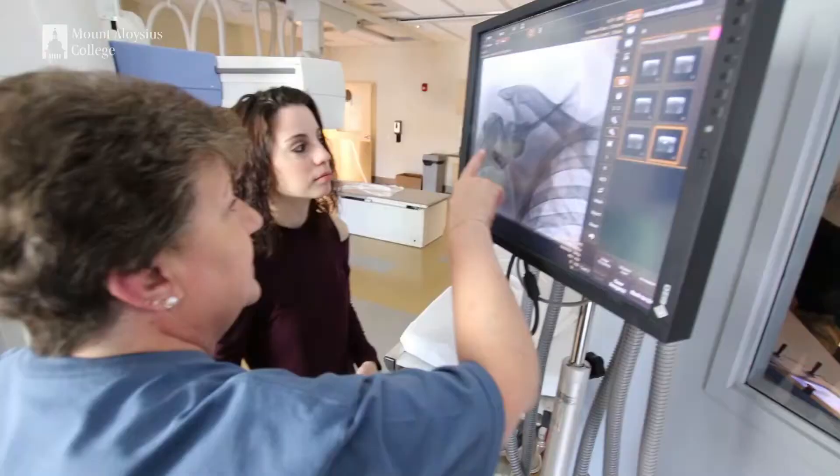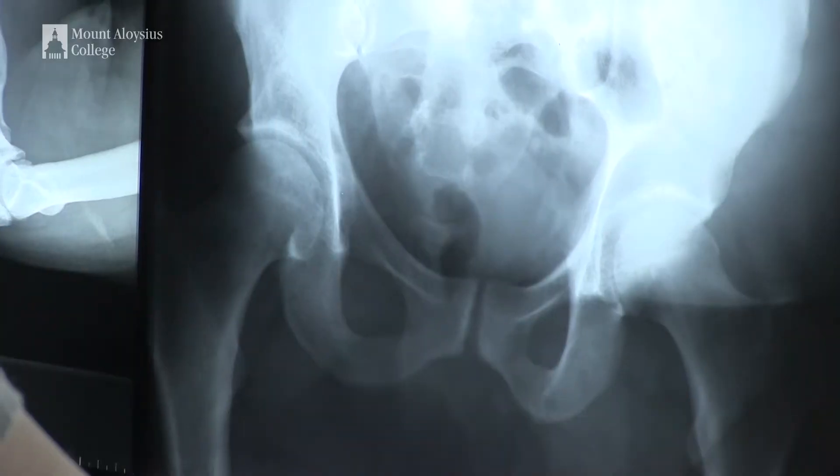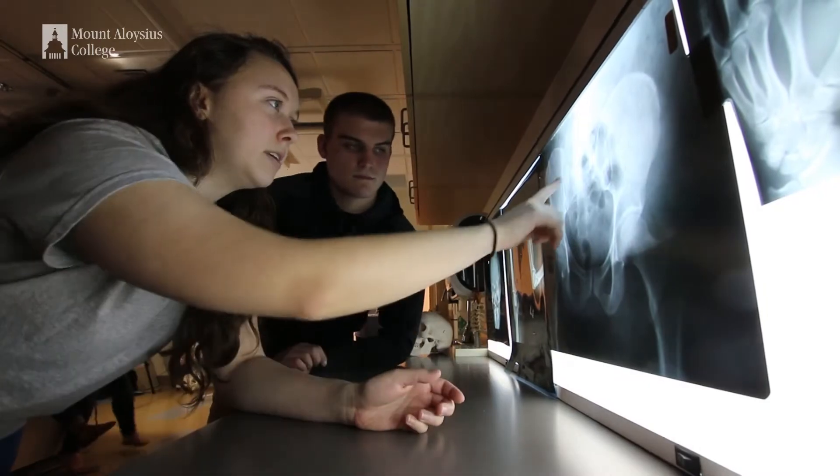When we're not at clinical, we come in here and get to work hands-on with a teacher right beside us. I'm working with actual technologists and actual patients — I'm taking exposures. Every other day students are at a clinical setting, and on the opposite days they're having their classwork done.